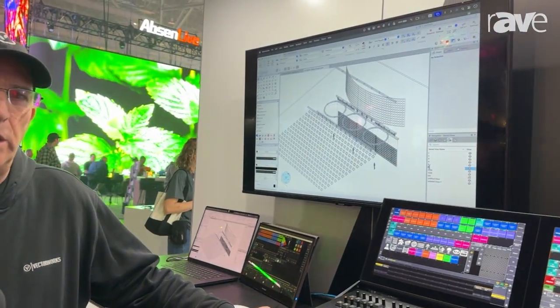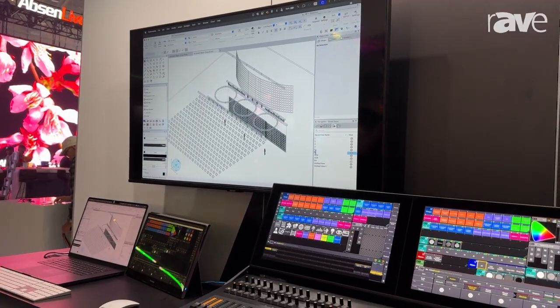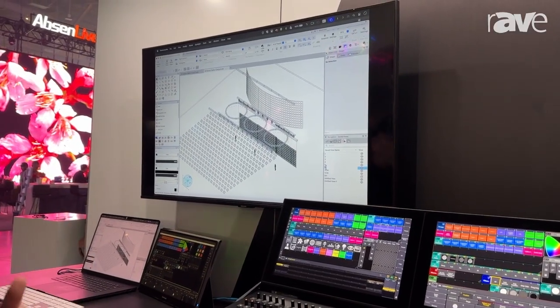We're very proud to show off our new and latest and greatest version of Showcase, our pre-visualization directly in Vectorworks. Vectorworks allows us to do all the geometry, all the design work, and in one quick push, we send it out to a console, and 20 seconds later, we're able to program, make changes, easily updatable.